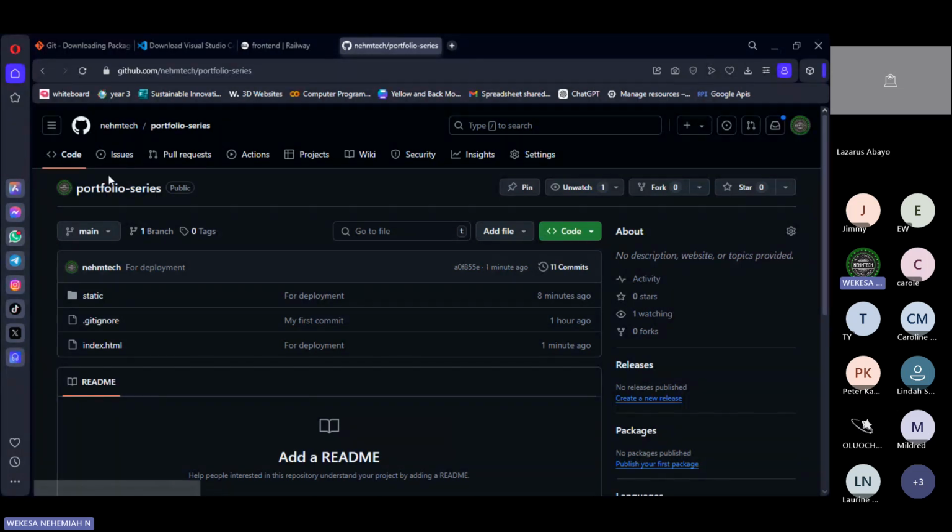At the moment, I'm only on my current branch, but assuming that I initialize a repository that we will all work on together, and then you want to have that version of the repository so that you can work on it. Once you feel like it is good, you can do a pull request, and then we can merge it to our main branch. So to fork or copy a repository, for example if you want to copy this portfolio series repository to your account, you just click on the fork icon up here.